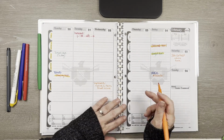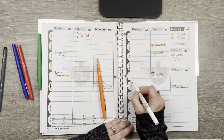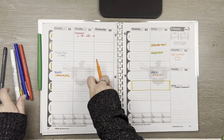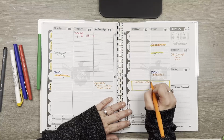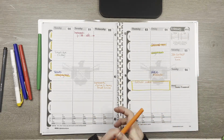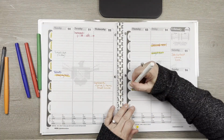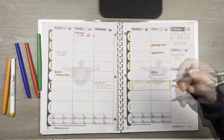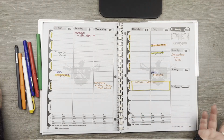And so since you brought these 2 items from home, perhaps for these 2 days, and again, this is where you might want to mark them all as a big chunk. But perhaps for these 2 days, it's going to be group work on the experiment that you needed to bring these 2 items for. And so you're going to be working on that for 2 whole days, right? Again, I'm just here to give you ideas. And you might want to carry this over. That's what this is for, so that you can see it on your other 2 days. It's not necessary, but it's here, so you can. Yeah, that kind of thing.